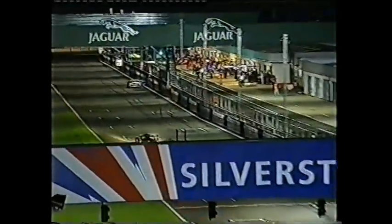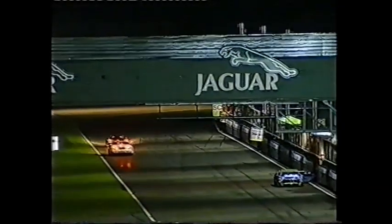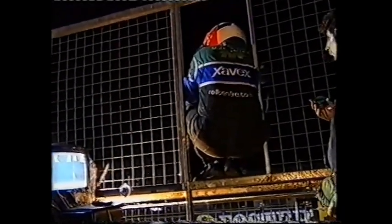Well, Nigel Greensill and Xavier Pompidou still running away with this race, braking heavily for Copse, and the safety car board is out. Now they'll have to make very certain that the safety car has got lots and lots of lights on, otherwise we may find drivers running into the back of unexpectedly slowing cars. Now, it looks like Martin Short actually does want to get out in that TVR that's sitting by the pit wall. That's the reason that the safety car is out, and he wants to get back into this race.